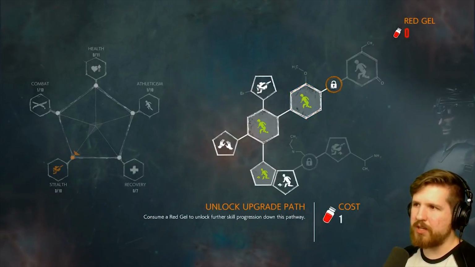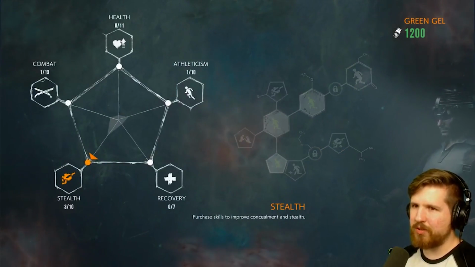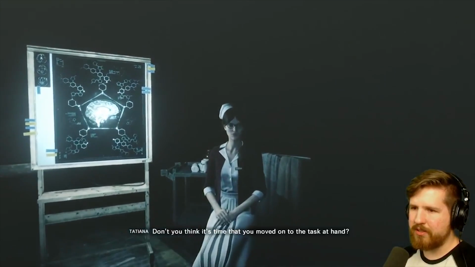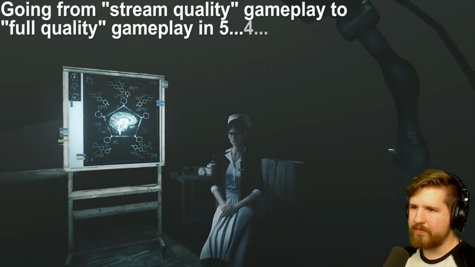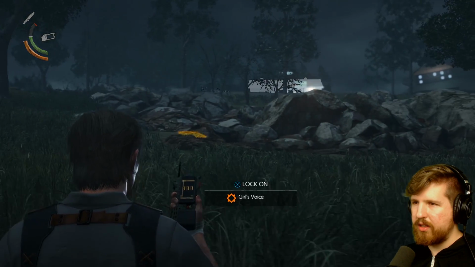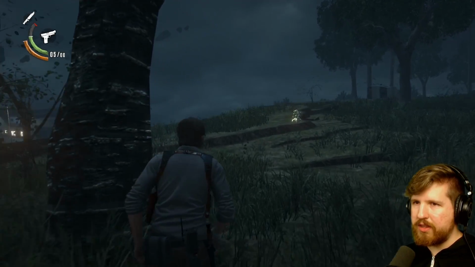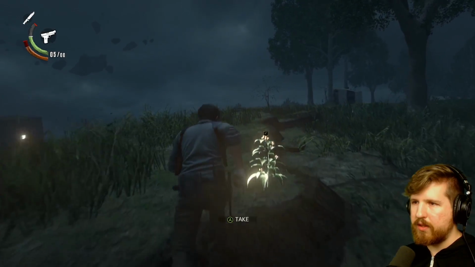Now, we need to get a red gel to get the next one, but we also need like 6,000 more green gel, so. Can we talk to Tatiana some more? Don't you think it's time that you moved on to the task at hand? Okay, never mind. That's about 100 away, and I know that's the next main quest, so maybe we'll go over there. Where do I pick this up?